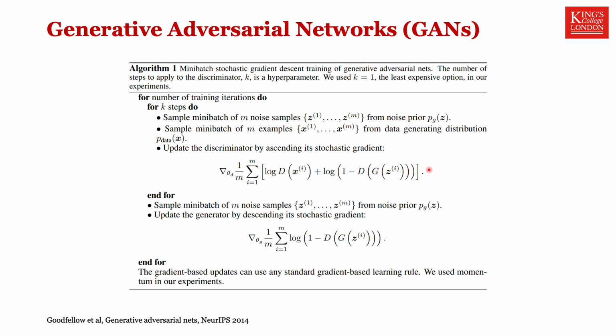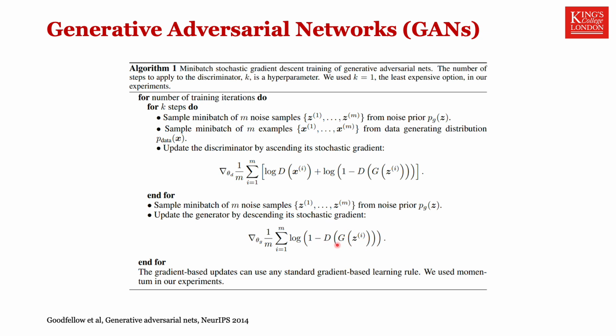So you're training the discriminator to do a better job at discriminating between X and G of Z, being the synthetic data. This is for the discriminator training, and you do it for K steps. After K number of steps, the discriminator has converged to some reasonable number, and what you would then do is sample a mini batch of noise samples Z, feed them through the generator, and then put them through the discriminator.